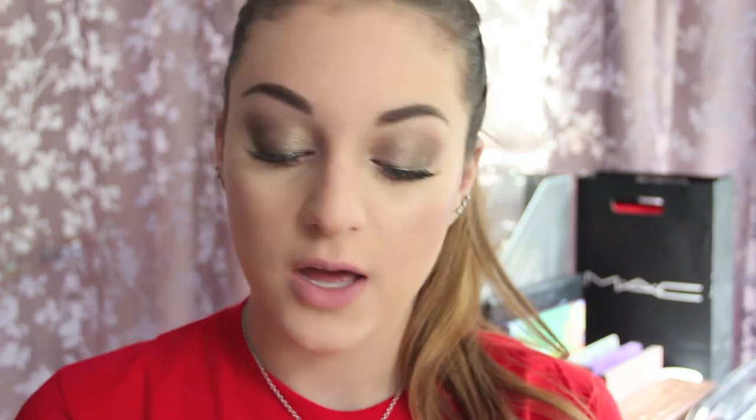So that was the eyeshadow quad, and I rate that a 5 out of 5. These eyeshadows are just so good — they're so pigmented and everything. They're awesome. They also gave me two lip glosses. I wouldn't wear this red one with this eye look, but I'm going to try it. It's like a red coral color — this is in 'Take a Risk.' The scent is kind of like vanilla and a little bit of peppermint, but it's not super strong, which is good.